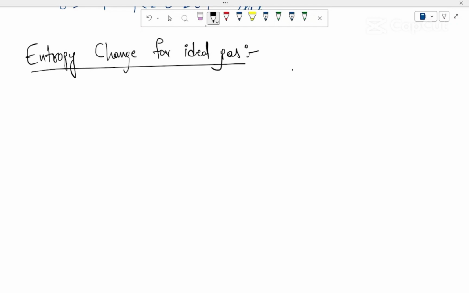This is one more concept here. Before I jump into it, I should first write the expression of the first law. The first law expression is Q is equal to U plus W. This is a very well known expression based on the first law. If I write it in the differential form, dq is equal to du plus dw. If it is a reversible process, dq is equal to Tds. This is also known from the Clausius inequality, so dq is equal to Tds for a reversible process.